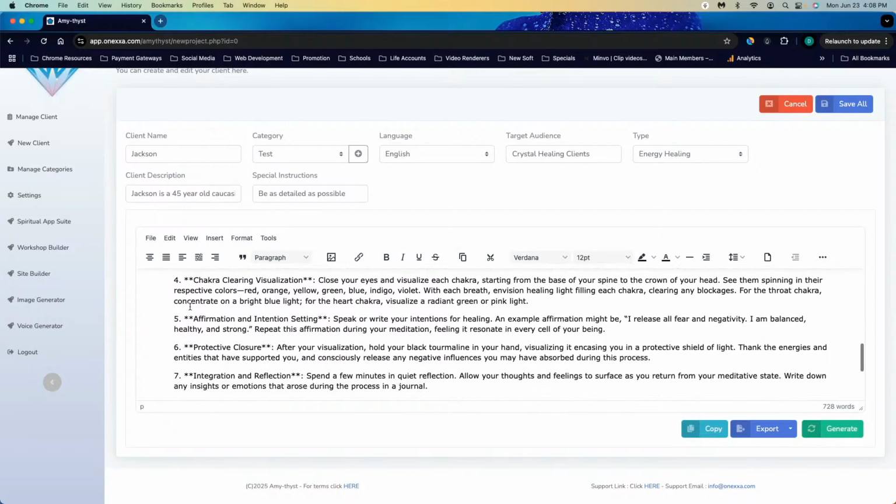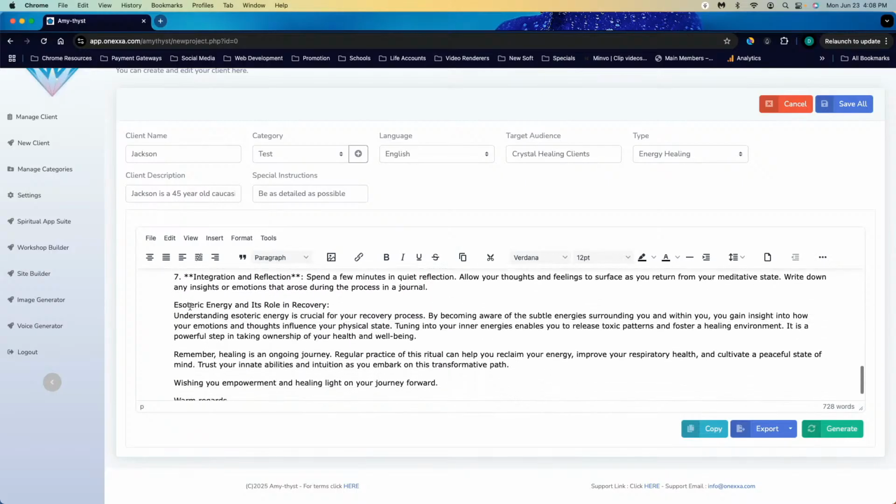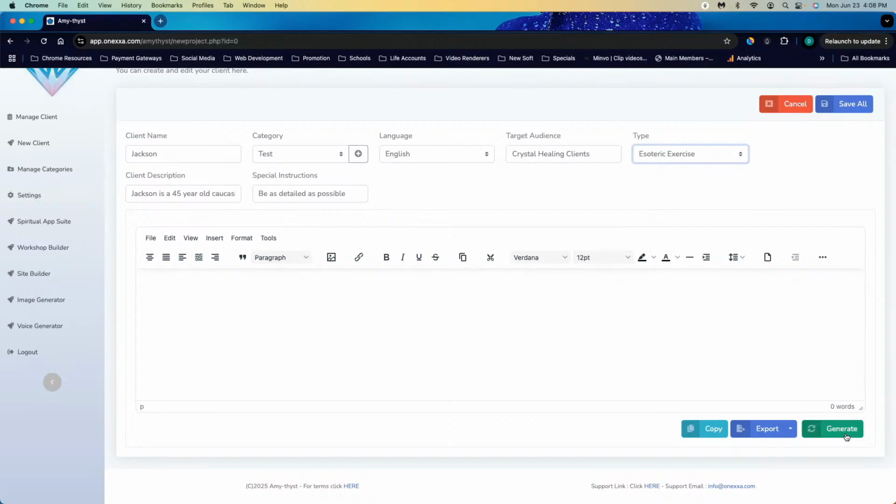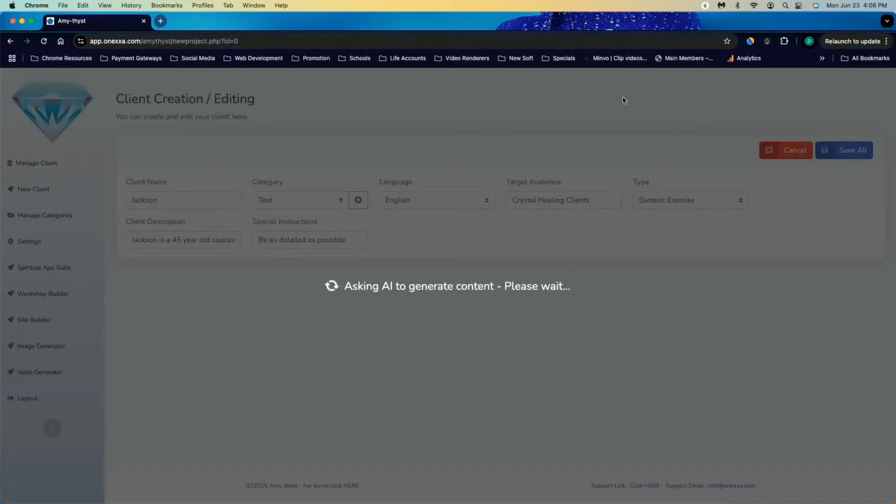You guys can just imagine what this can do for your practice. And we move on to the esoteric exercise, and we're going to generate a solution based on esoteric exercises for maintenance of health for Jackson.